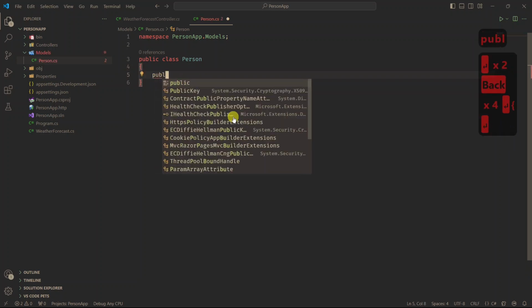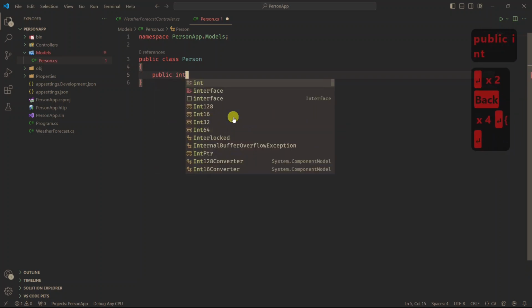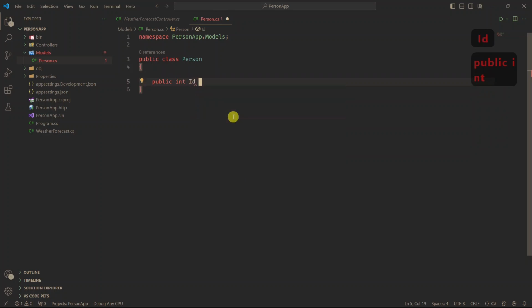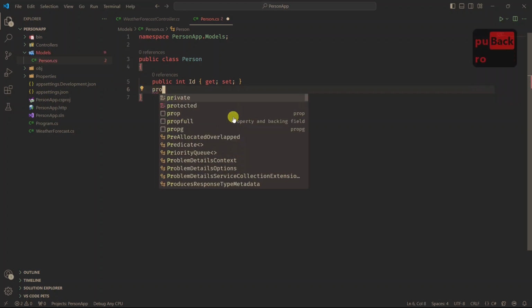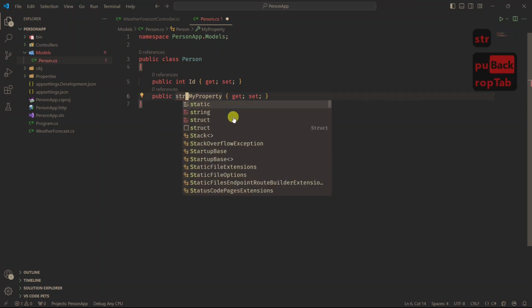And now public int for the ID, get, set. This is more of a C# thing, in case you're wondering. And now the properties. Remember the properties that I said? Let's use prop string.